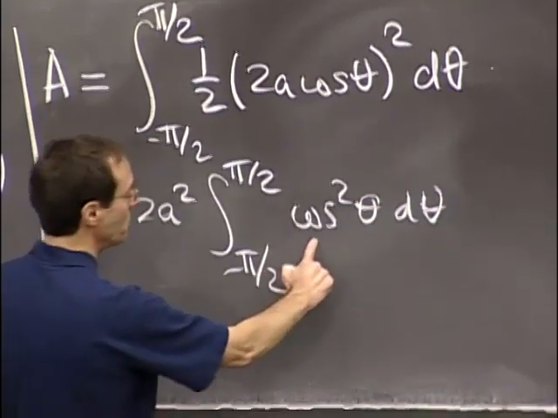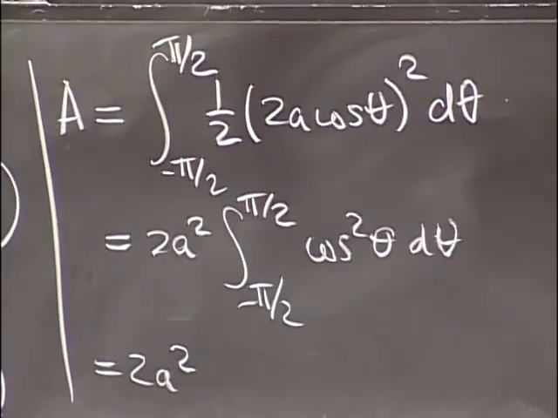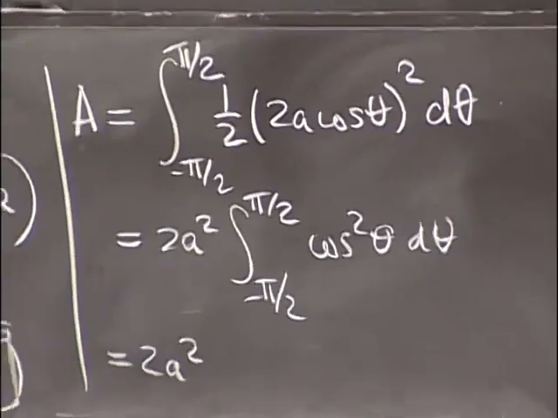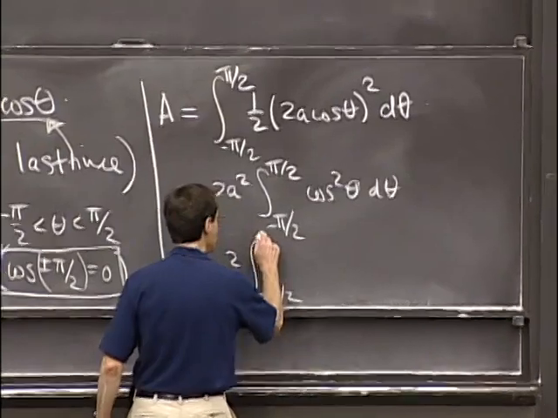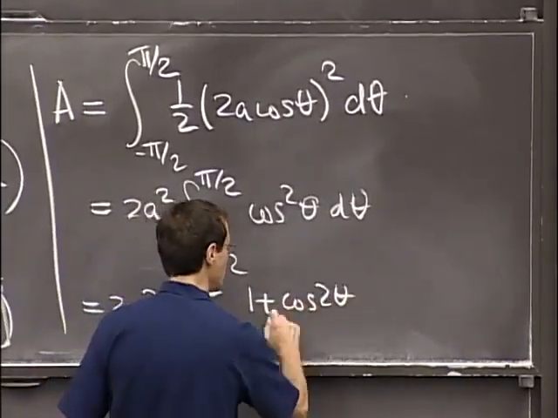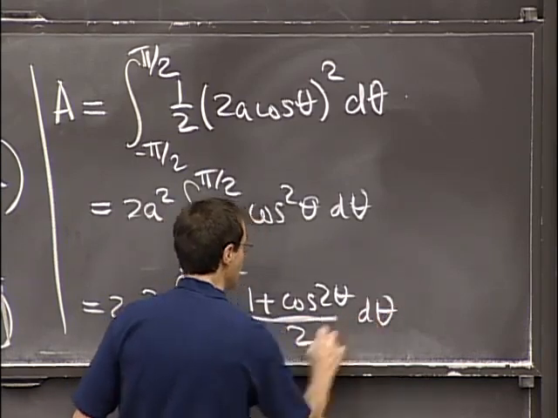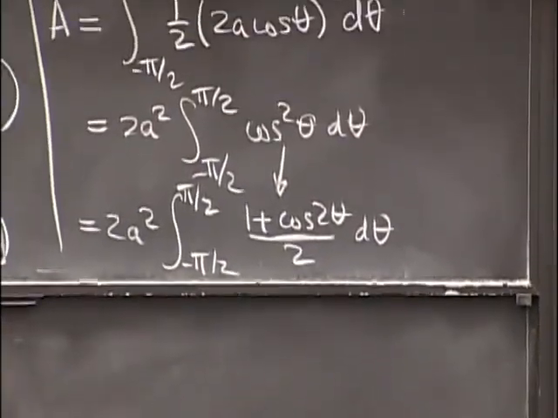This trig integral is handled by a double angle formula. As it happens, I'm going to be giving you these formulas on the review sheet. You'll see they're written on the review sheet, at least in some form, and this will be on the exam too. The correct formula to use here is that cosine squared theta is (1 plus cosine 2 theta) divided by 2. That's the substitution that you use for the cosine squared in order to integrate it. So that serves as a little review of trig integrals.